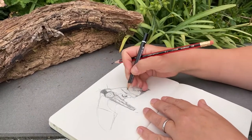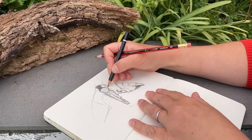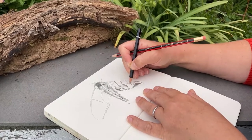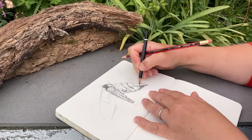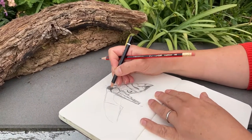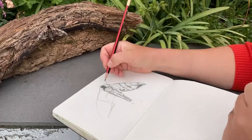We're nearly to time — it's a very quick sketch and we don't want to be hanging around. I'm just going to put a slight bit more detail on this wing here, which is beautiful. It's so beautiful to be able to hear the birds so loud because there are no aeroplanes in the sky and no traffic from the roads — it's absolutely wonderful and I'm really enjoying that. I'm just going to take away a slight bit on the head as the detail there is slightly smaller, and there we go.